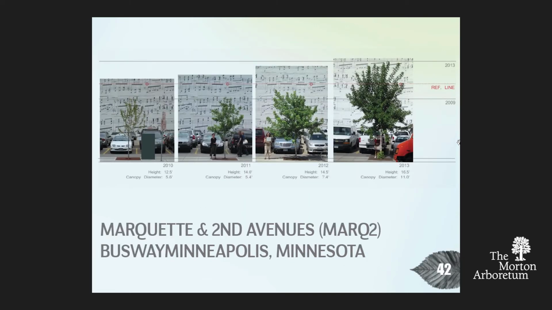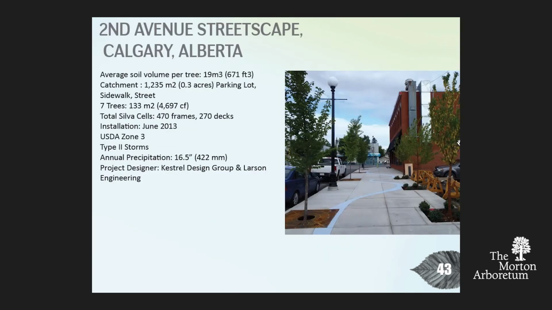Here's the growth rate. We've been monitoring them for about 4 years now. So this is an example. There's this big score of music on this wall behind there. And this is how it goes over a 4-year period. Essentially, it's growing at about a foot per year in height and, or width, excuse me. So this is 12.5, height grows 4 feet. The canopy diameter went from 5.6 to 11, almost doubled. And then you can see there's a lot more leaves on there.